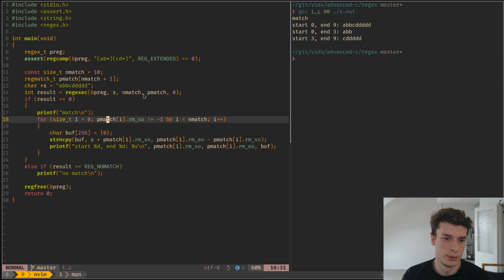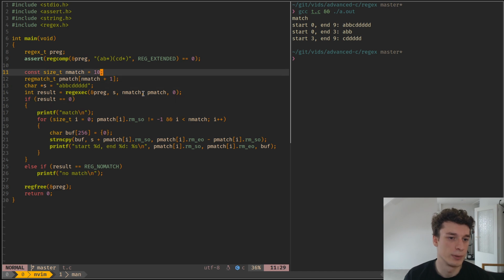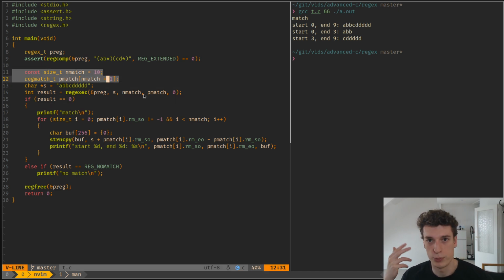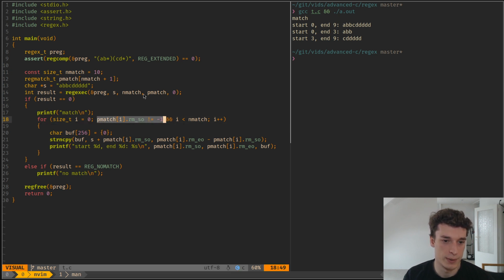And for every other match, here we have capacity for 10 of them, but of course there are only 2 groups, the rest of the array will have start and end set to -1. So here I start at 0, and I go until I find one that is set to -1, or I reach the end of the array.